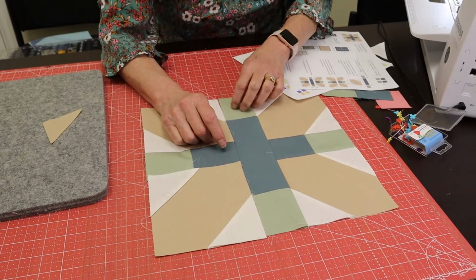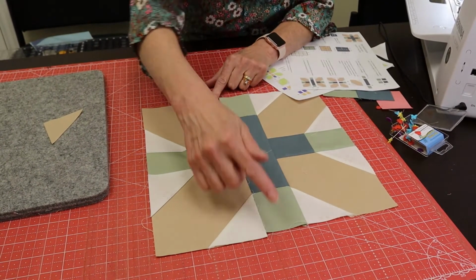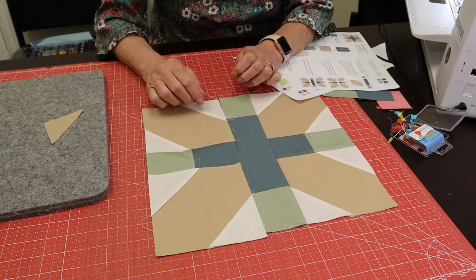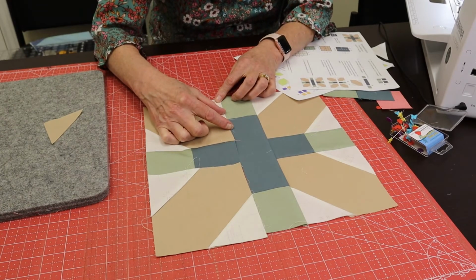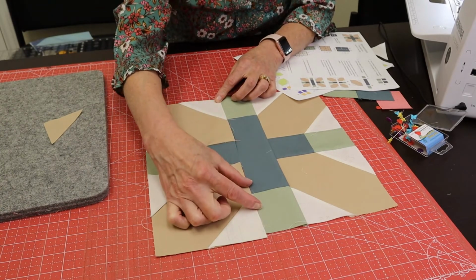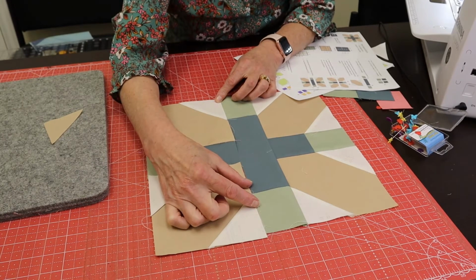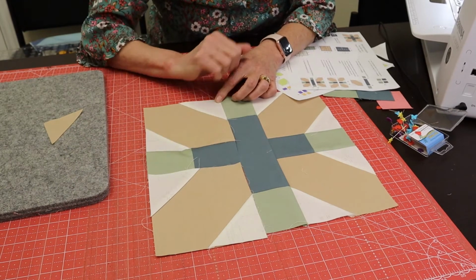Now, if you're going to sew this on, rather than sewing the entire thing and then opening it up to see if you match, I would go ahead and sew about 3 inches here and 3 inches here, check, and I would baste it actually, and if everything's looking good, then just go ahead and flip it back over and sew the whole seam.